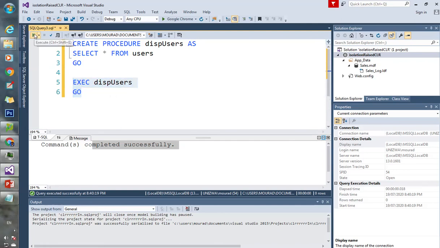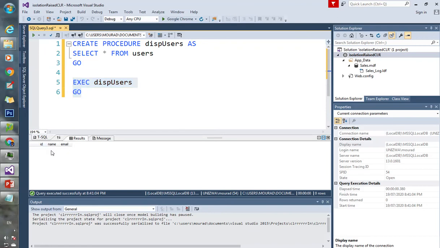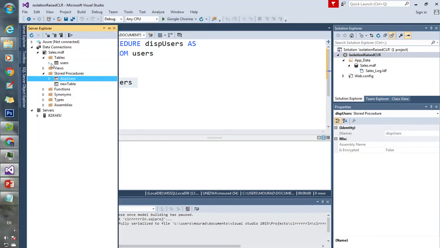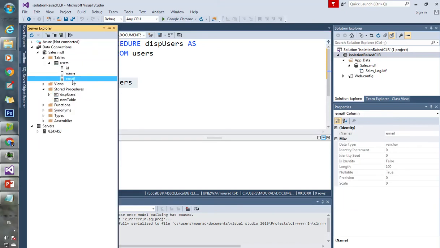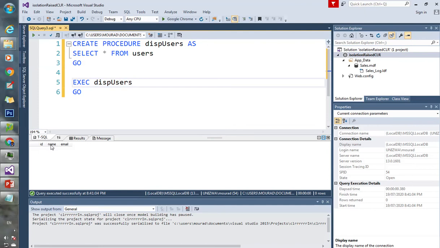Execute. The table with the shape, ID, name, email. It's empty, nothing is there. Successfully executed. If I come back to the table here, users, I have ID, name, email, the same we got here, by only executing this procedure. That's very good. We complete the process of this display by creating the second part, which is the API part, and then after we'll come back to create the insert procedure.